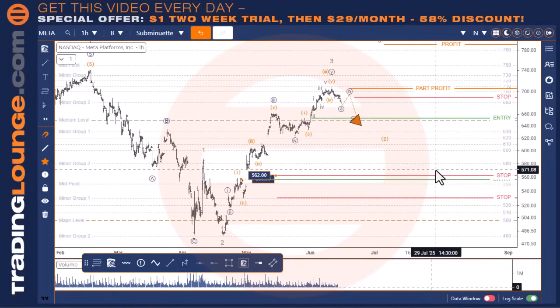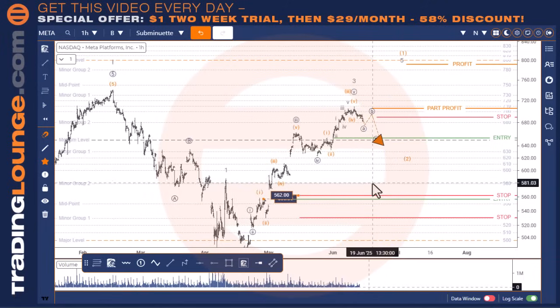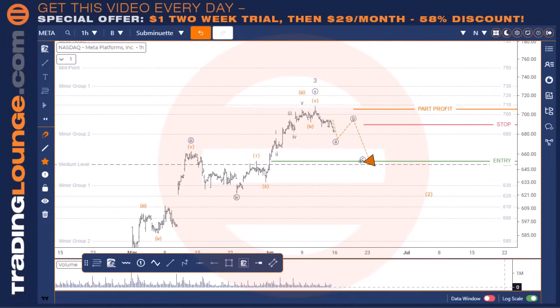Just thinking of all the implications. I mean, it's not going to go far up here because of this high here, so taking money off the table here is good.